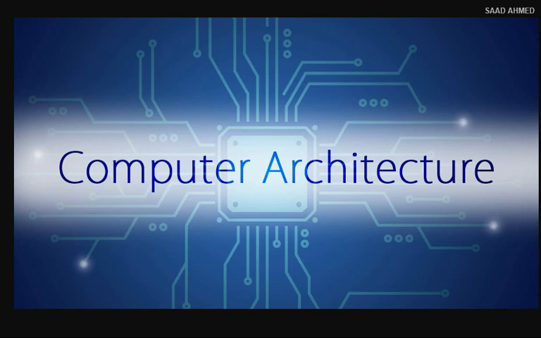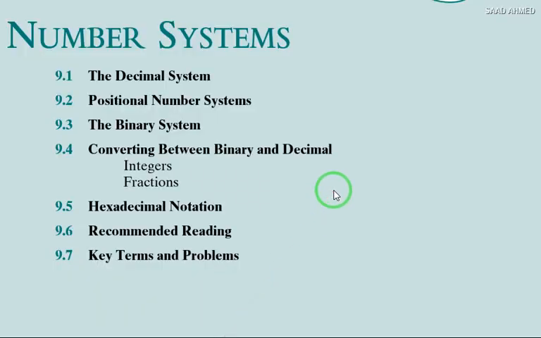So let's start. To understand computer arithmetic, you need to have a grip on your number system concepts, and especially how the number system works, which includes the decimal number system, the binary number system, which is the machine number system, then the hexadecimal number system, and the octal number system.